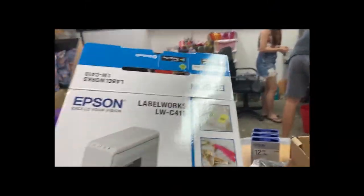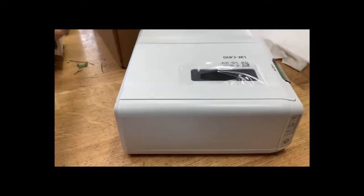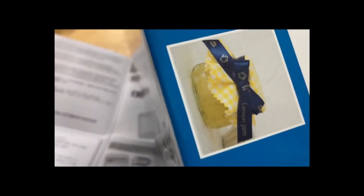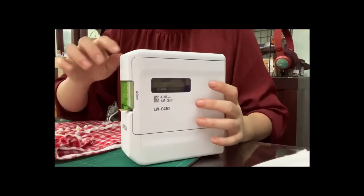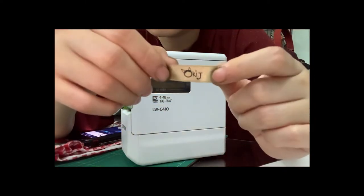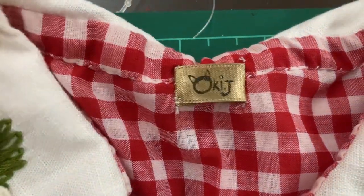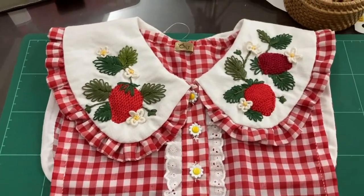Let me interrupt myself to show off something. My boss bought a new printer for the office recently and they gave him a free label printer. I saw that it has a function to print ribbons, and I was so excited — I wanted to print my logo and put it on clothes. So I put a tag on this homemade item, branded by me. So extra!